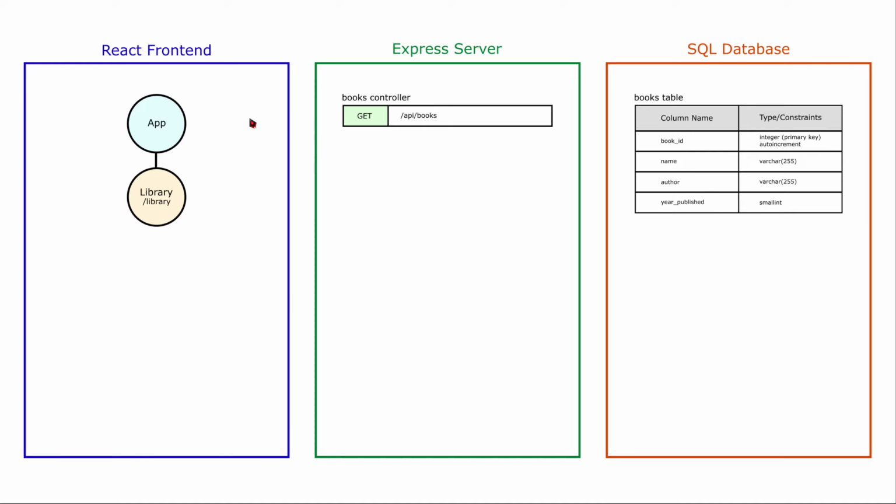The way that this is going to work is our React front end is going to communicate with our Express server via JavaScript fetch requests. When the server receives a fetch request to the /api/books endpoint, it will then use our ORM Sequelize to communicate with our database. The database should return all of the books in our books table, hand it back to our server, which will then return it to our front end to be rendered. So that's how it's going to look from front to back and back to front.